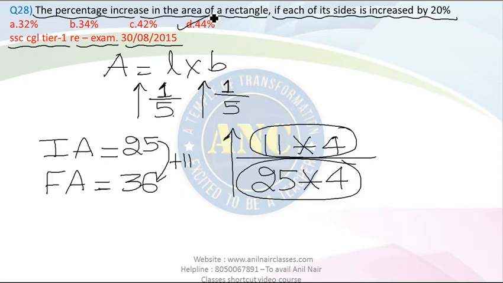I hope this particular topic of percentage change in area, with these 28 questions, is clear. First we started discussing fraction to percentages conversion. After that we discussed the successive percentages concept. Then I taught you the percentage change concept by using some cost price, selling price concept and other things. And I also told you that the denominator is always your initial value, and the numerator is always how much increase or how much decrease from the initial value. Then we started with our problems.